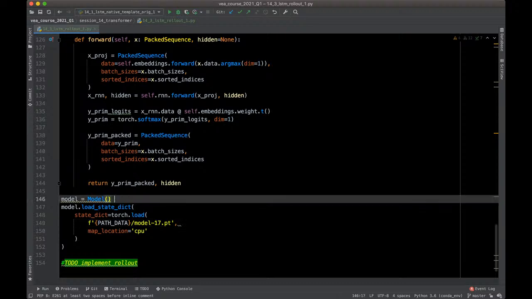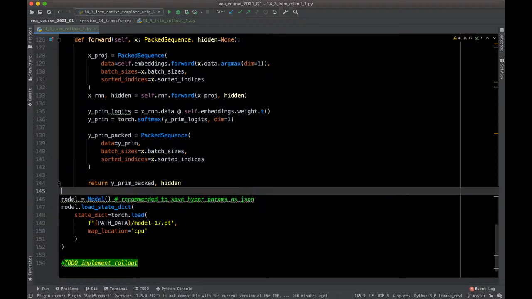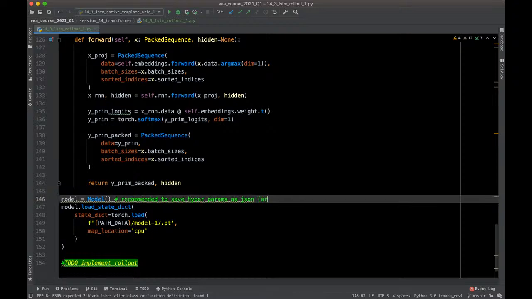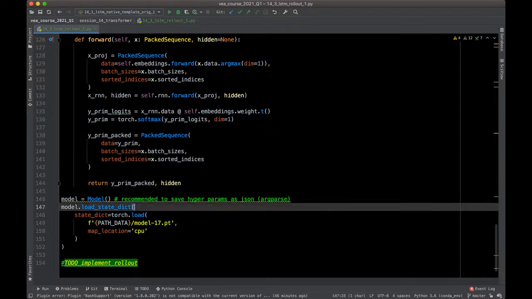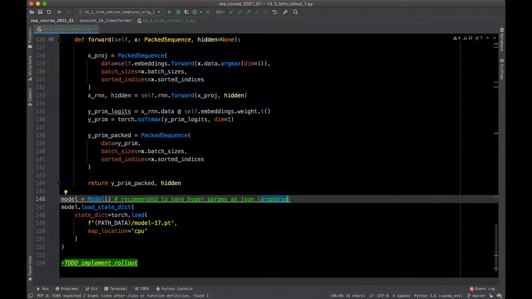But in this case, because this is just a very simple example, we don't have a proper argparse at the front, like we talked about with TensorBoard. When you do actual research work or production-ready models, you should do grid searches and argparse, and then the hyperparameters will not be the same for each of the runs. That's why we need to store them somewhere so we can load them before using the model.